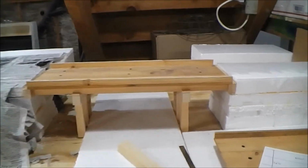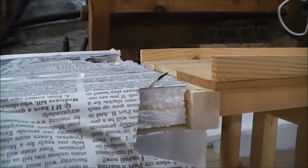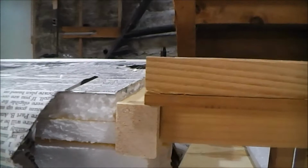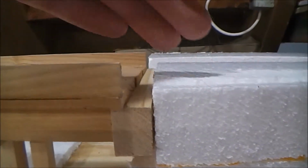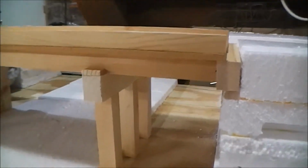Right, end supports. As you can see, I went ahead and got them fitted in place. They're just in there temporarily. I've still got some more cutting and maybe some shimming to do to get them to where they need to be. But hopefully you can see that the roadway on the bridge is about the same level as the top of the foam, so things are about lined up where they should be. But I'm going to have to find something to fill this gap right here. Probably should have made the bridges a little bit longer, but, well, live and learn.